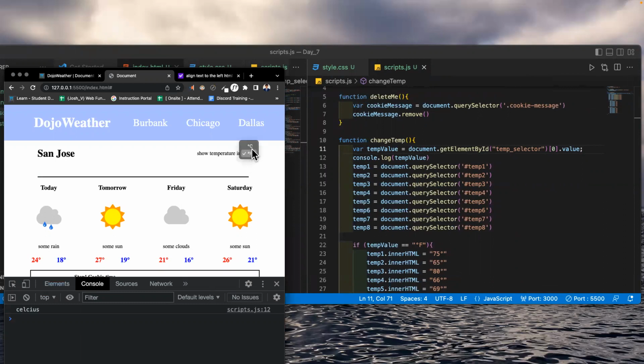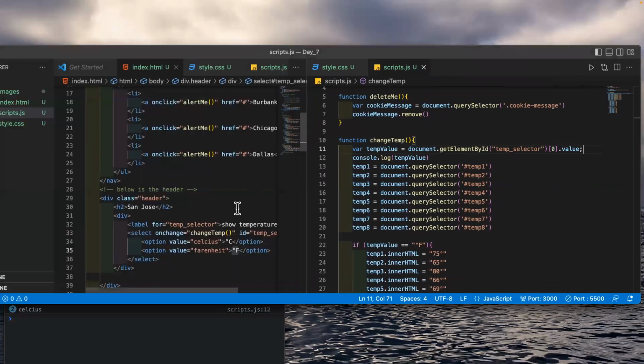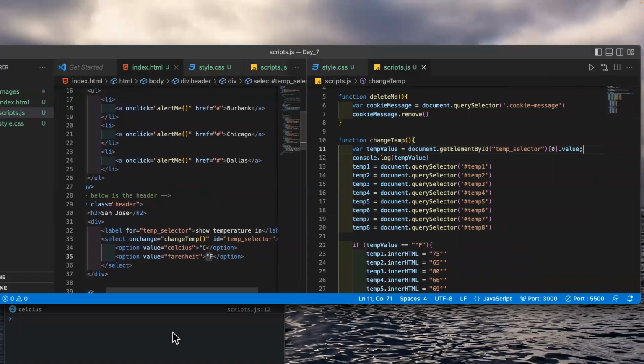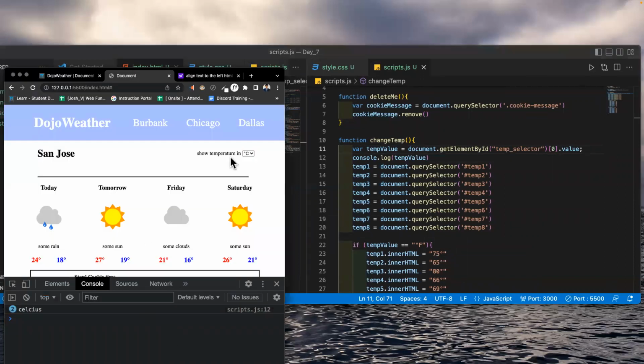Okay, Celsius. Oh, they're both Celsius. So why are they both Celsius? Maybe because of the 0 that you have there. Index 0.